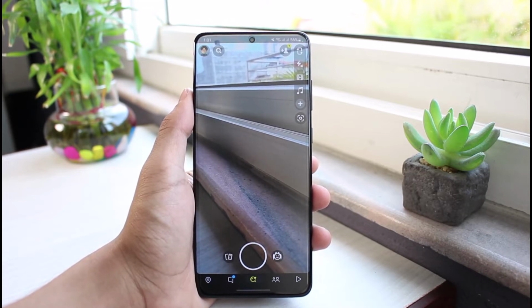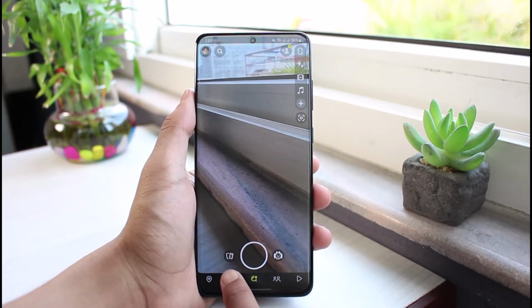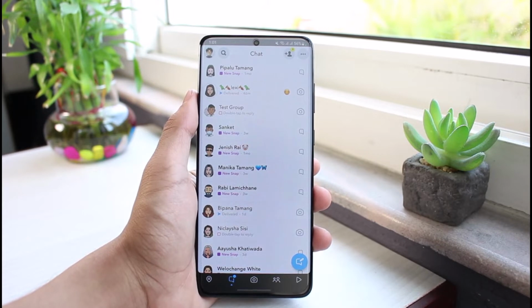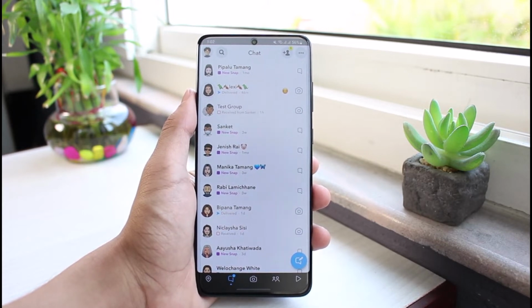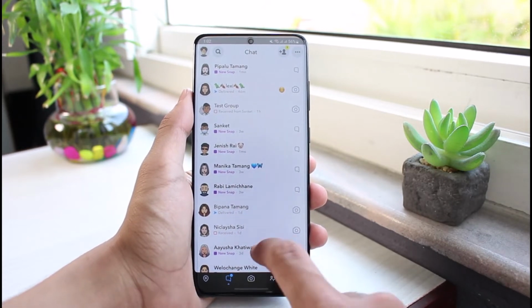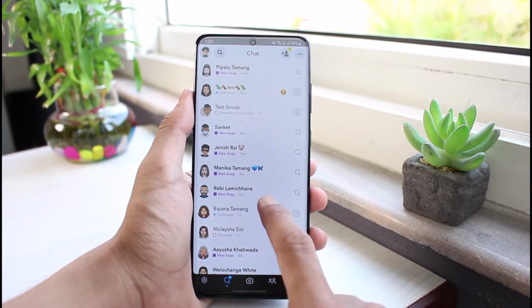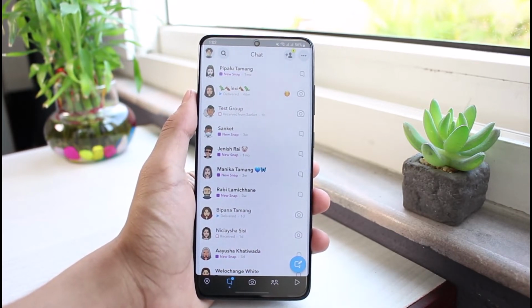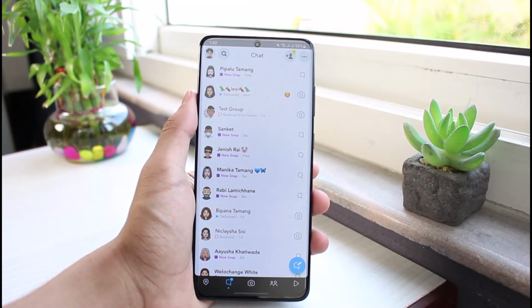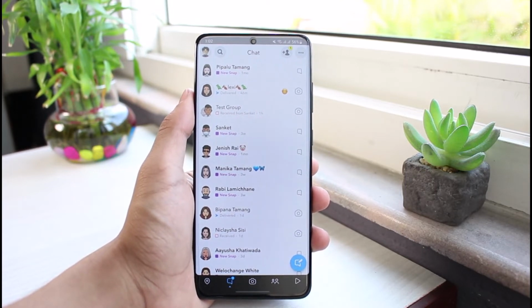In order to chat with someone, first of all, simply go to the chat icon from the bottom left corner of the screen and then make sure you're under the chat page. Once you're on the chat page, you'll be able to see a list of friends with whom you've shared snaps and chats. Keep in mind that Snapchat chatting is a little bit different. It's going to disappear right after 24 hours, or after some time, if you have not saved them.